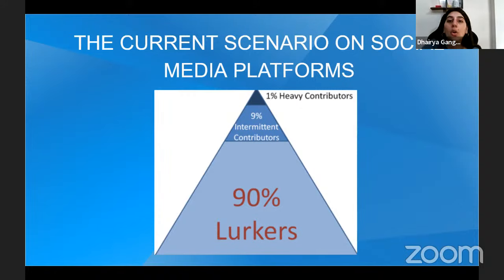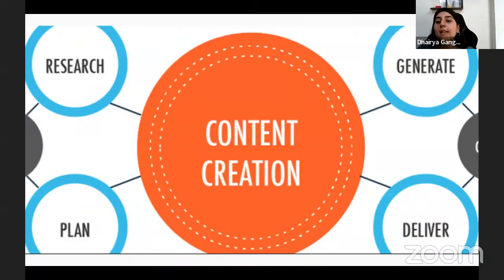Okay. So, what I want to talk a little bit about is, as a student, when you talk about content creation and you talk about social media, you essentially have four pillars that you can take care of or you can resort to when you're thinking of creating content. It starts with obviously research. As a student, what you need to understand first is that if I am becoming active on any social media platform, whether it's Instagram, whether it's LinkedIn, whether it's Twitter, or anything else, the first step for you has to be research, because without research, you shouldn't be creating any kind of content or putting anything out there.